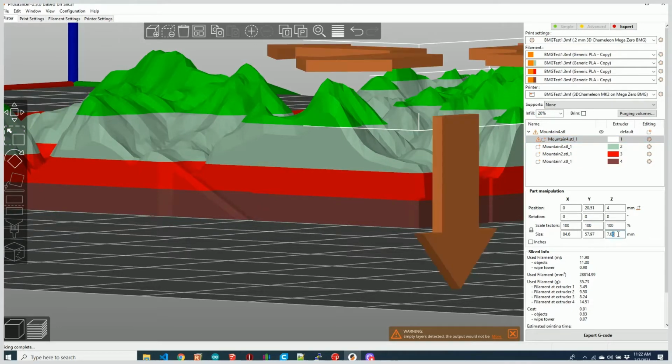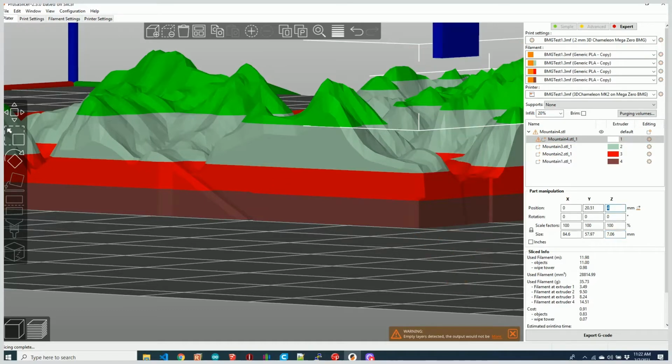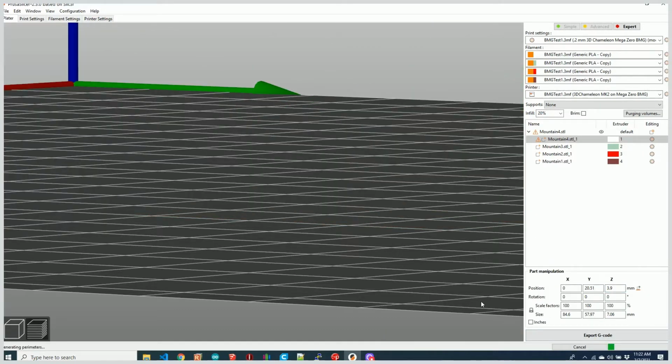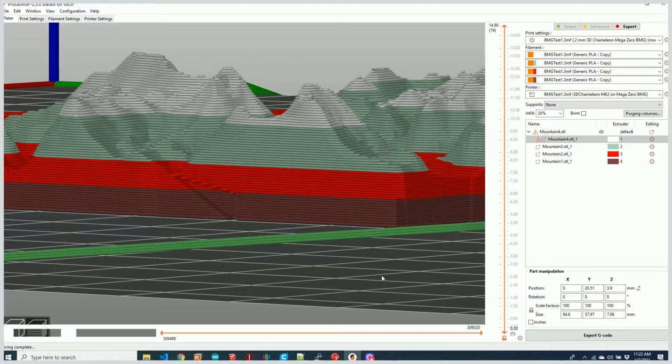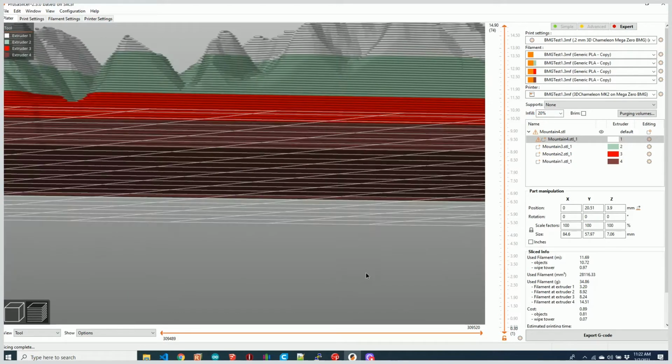So let's go ahead and lower that just a little bit. We'll make it 3.9 millimeters, and then we'll reslice that. Let's see if that empty layer warning goes away. Yeah, there you go.